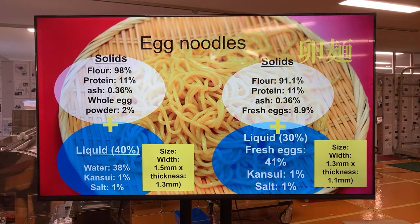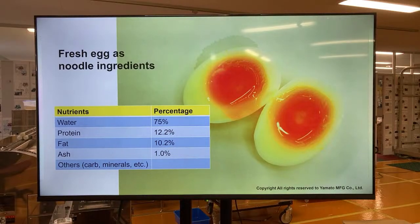But for Hong Kong style egg noodles using fresh eggs, it's 41%. We crack all these eggs and make egg liquid, and then we weigh it to 41% of the weight of the flour. Then 1% kansui, 1% salt. We're going to get back to this recipe after I explain about fresh eggs as noodle ingredients.